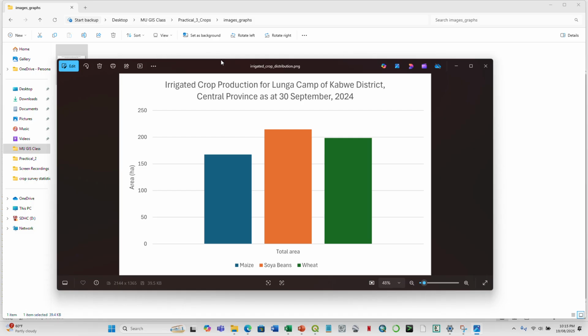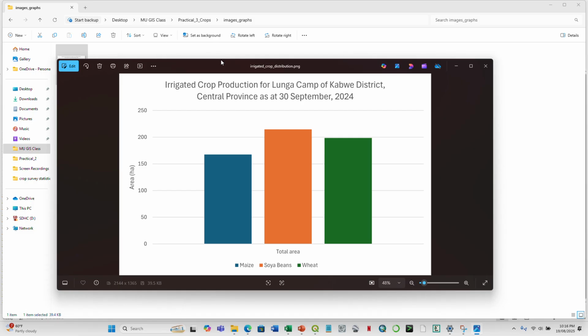Okay, so you'll be able to ascertain whether that field is being utilized at that particular time or in that particular period, or it's dormant, it's not being utilized. So then you can digitize the areas that are under irrigation as at that particular time, or at that given period that you're looking at.